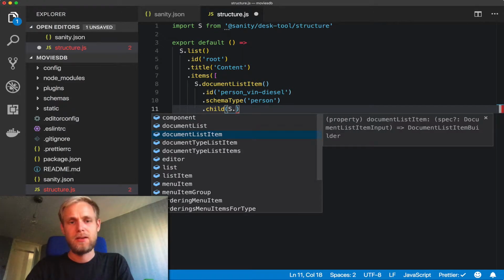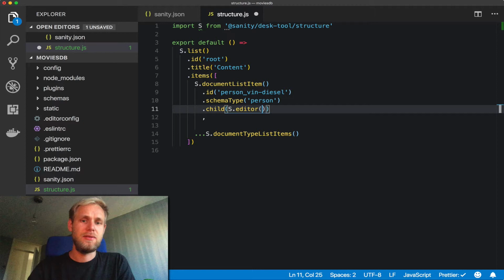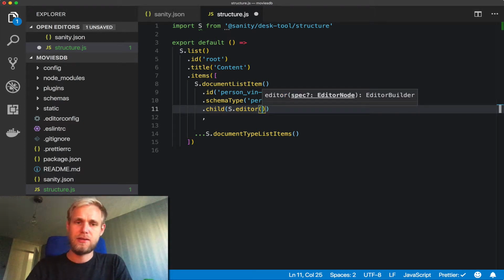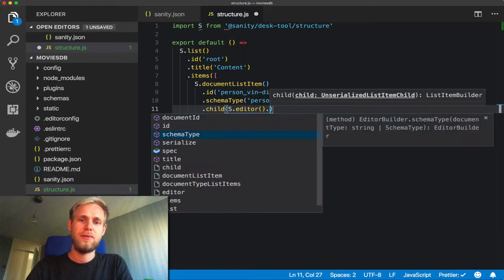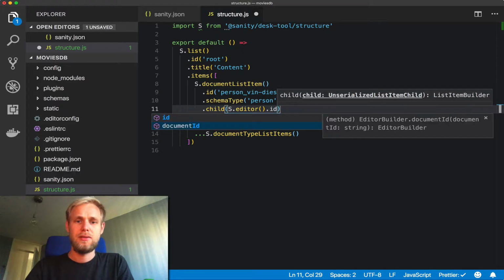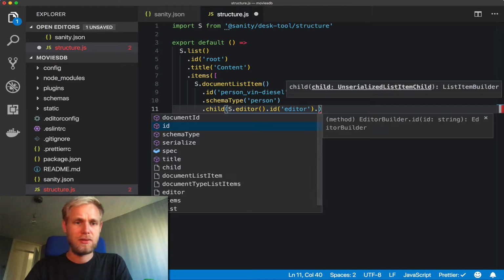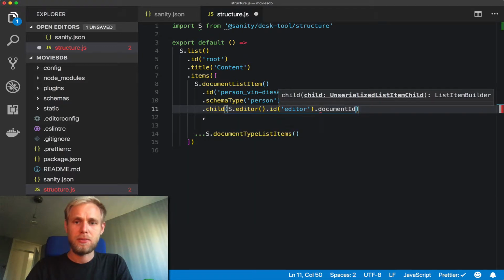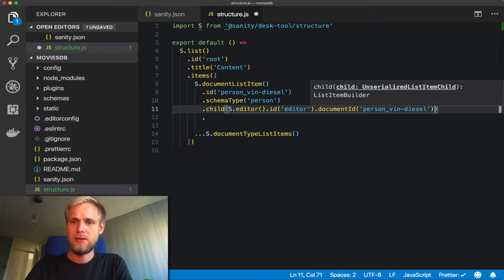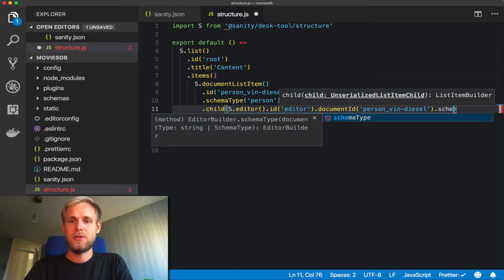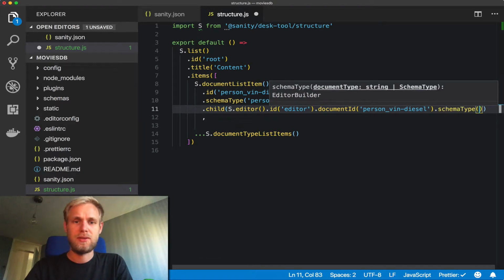So I'll want an editor here, and you need to give it an ID, but it can be something just like editor, and you need to give it a document ID, obviously, which is the same person Vin Diesel. And you'll also want to give this a schema type as well.